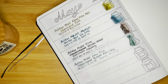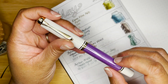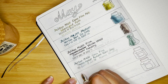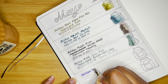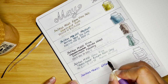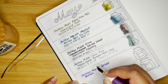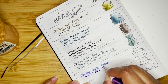Okay, so what's next? We have one of my favorites. This is the Pelikan M600, and it has the purple stripes. And this one has one of my favorite inks. This is the broad. So the ink I'm using is Herbin, Le Myosotis. I don't even know how to pronounce that.